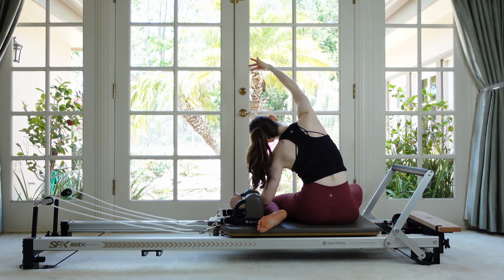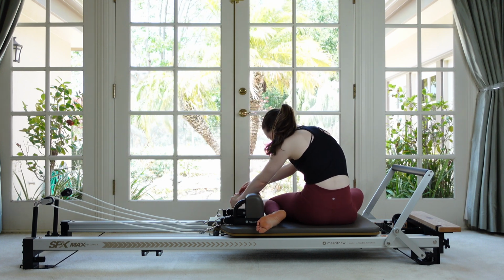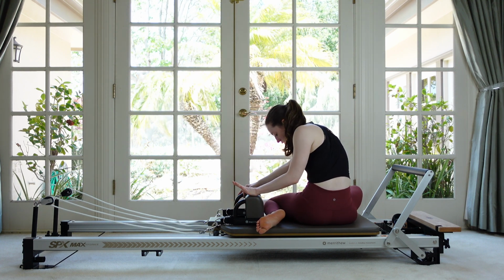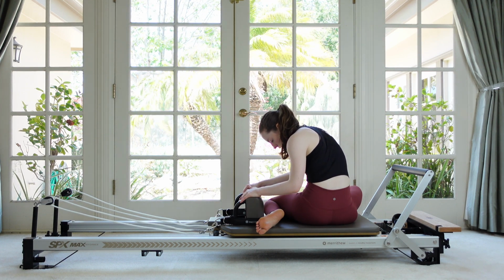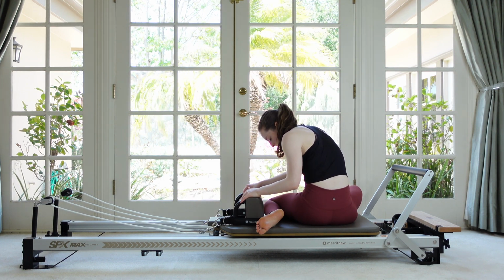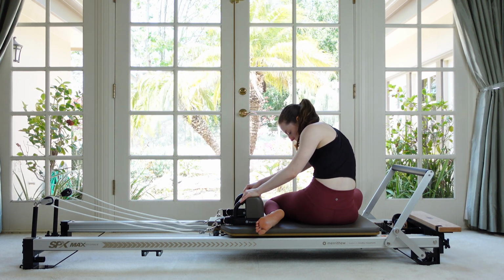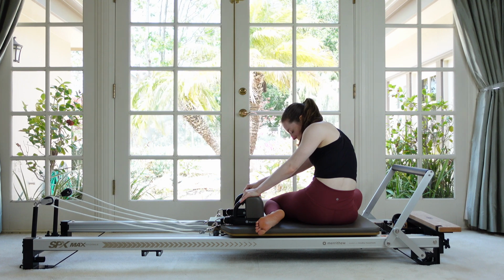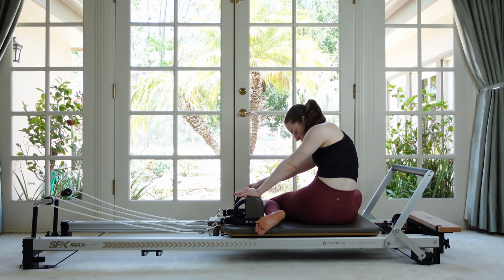Okay, if this is enough stretch, you can stay here or rotate. Try to put one or both hands on the shoulder rests. Again, just a gentle pressure to find a little twist, not too much. And then if you'd like, try to lean away from your arms. Ooh, especially that front arm gets pulled kind of tight, and you should feel a nice stretch in between your shoulder blades.